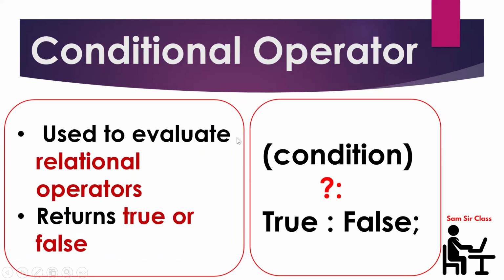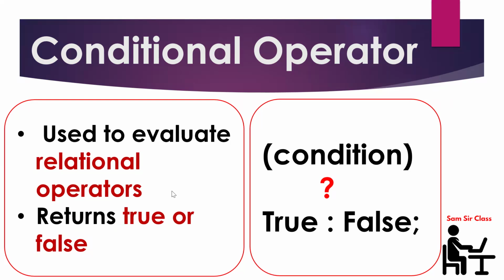Now this is a much more important operator, the conditional operator. Conditional operator means what? You have to provide some condition, and based on the condition, the result will be evaluated. So that means it is used to evaluate relational operators, because you need to give the condition, which means you have to provide a relationship between two operands. The condition will be evaluated as true or it will return false. If it returns true, then whatever is there between the question mark and the colon, you will write down as the true statement.